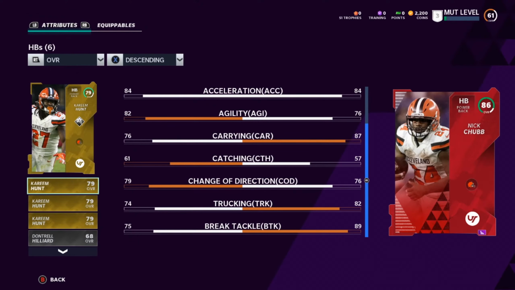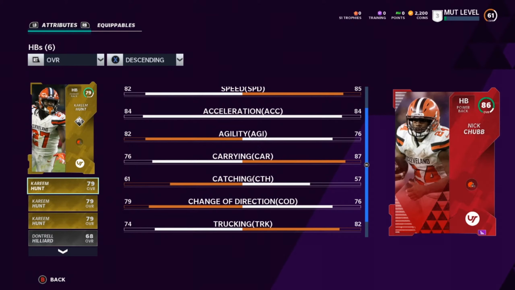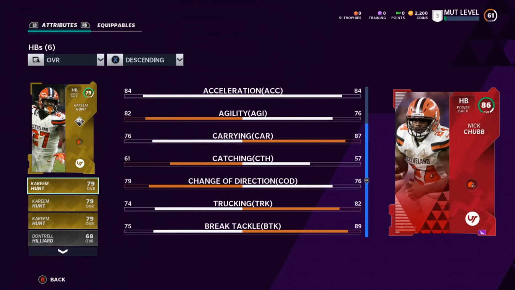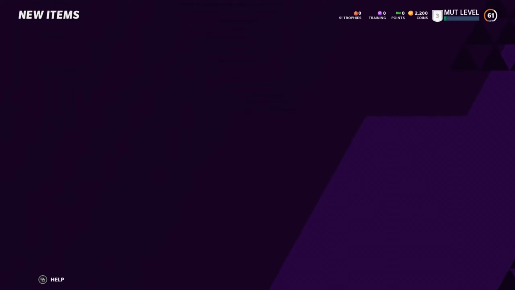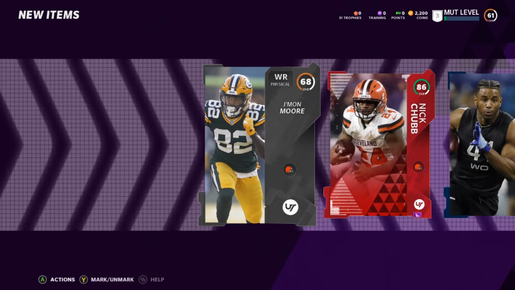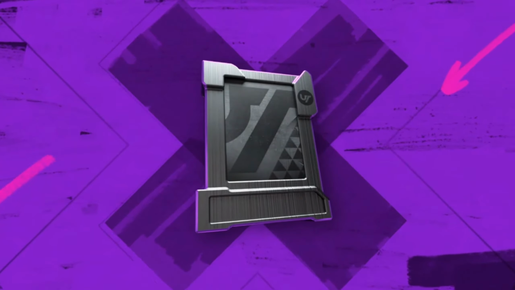Why is Kareem Hunt looking better? Nick Chubb's carrying me. That's why he's so much better. His speed and carrying. Probably, yes, trucking's way better. Break tackles up by 14 points. Yeah, okay, so... That is a good card for the week of the drop. 86? 86 Nick Chubb.